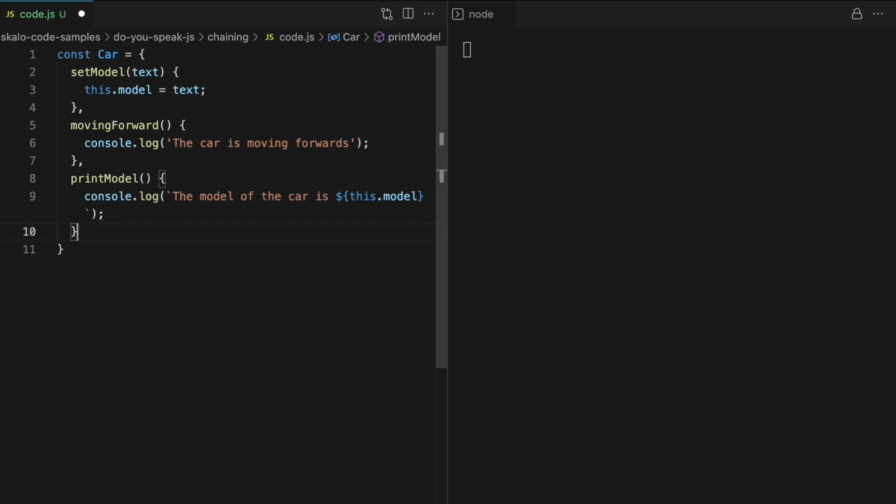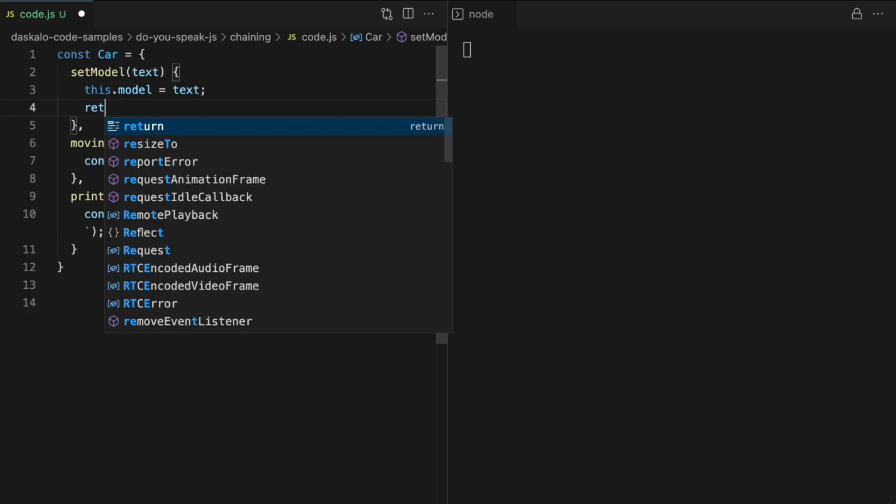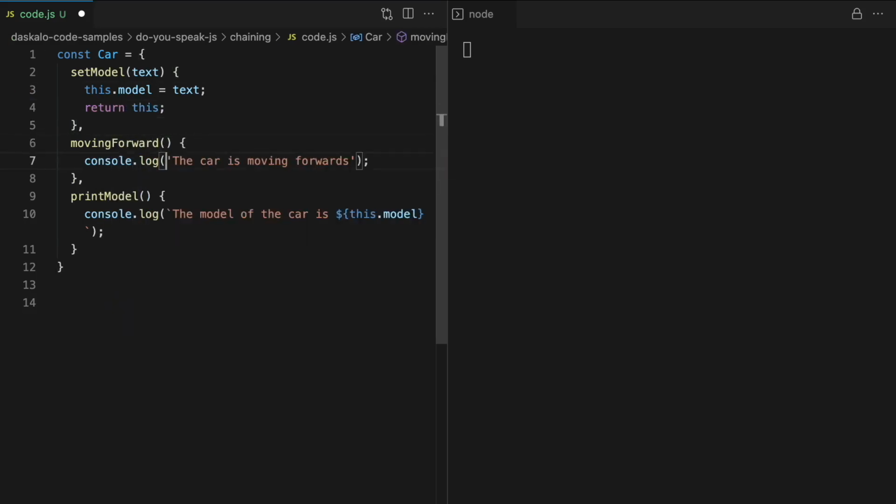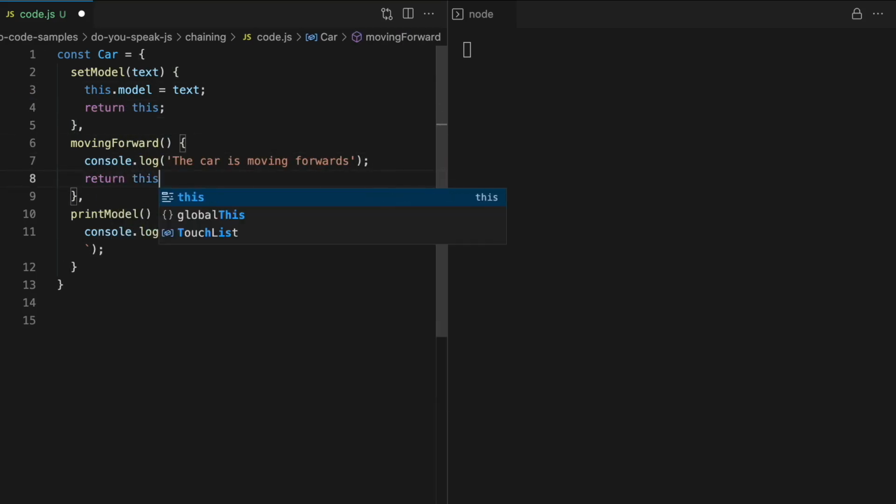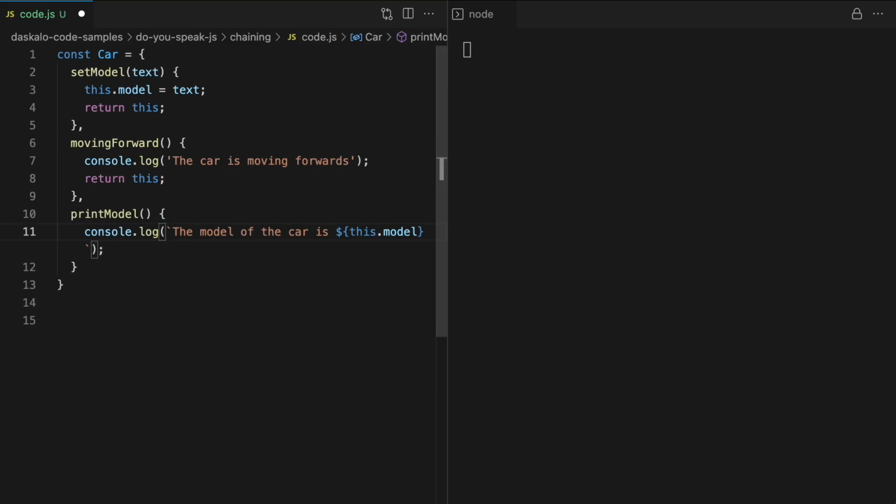So in order to have method chaining of these three methods, we have to return the object itself, which in our example means that here I have to return this, and here again I have to return this. And there is always, at least for me when I was implementing this pattern many times, something which doesn't need to be in the same fashion.